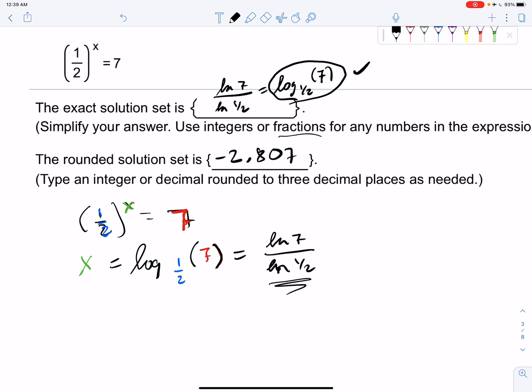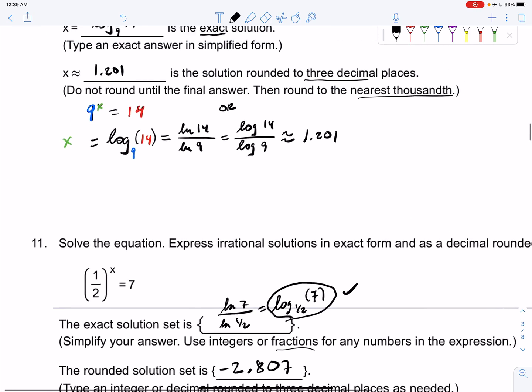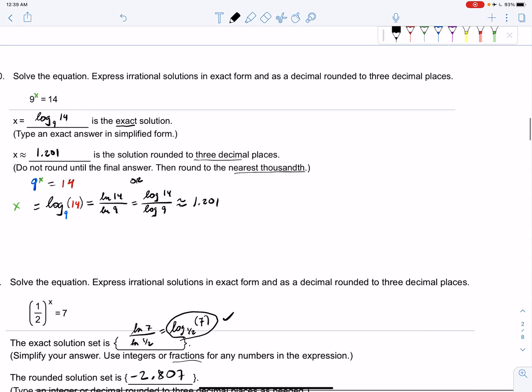Oh, hey, I also kind of wanted to show you a couple different ways of doing this simple one on number 10. Not to confuse, I just do this to give you more options. I know some people say, I don't want options, just tell me the way to do it. And the problem is there's not just one way. And by showing some options, some people like options, and it also can connect pieces together in your brain. But if you only want that one way that we just did, which was fine, it'll work, then that's good. But here's another way to do it, which I think is kind of cool.